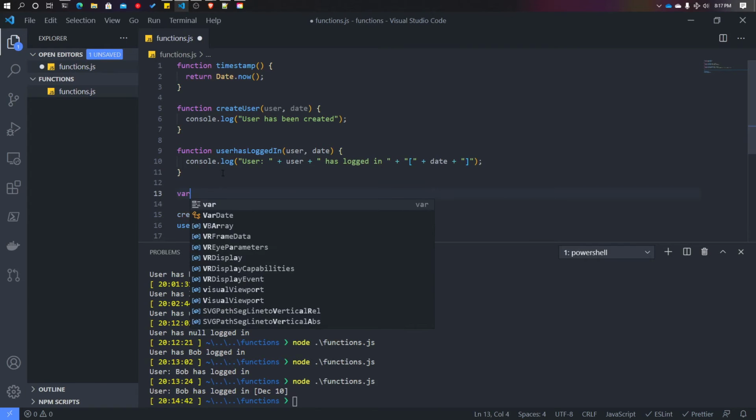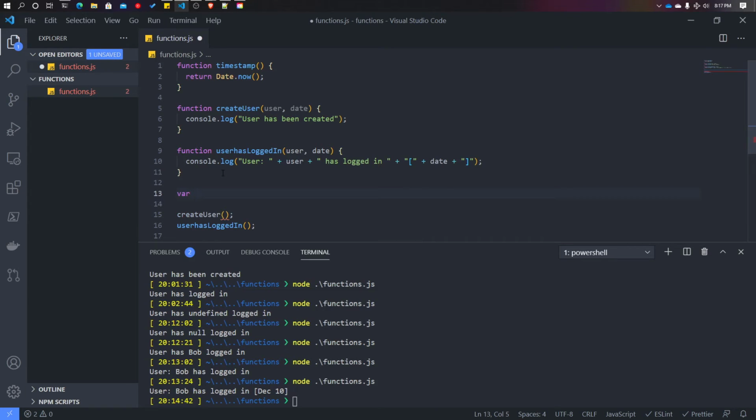So what we're going to want to do is set variables, and this is where we're going to piece everything together so far that we have learned. So we're going to do a var, which is going to be the date. We want date lowercase, and we're going to do another var called user, and we're going to assign user. Oh, I'll stay consistent with it.